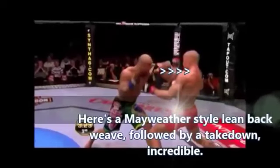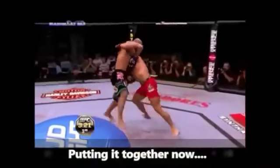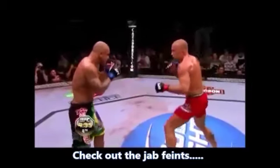And with Thiago Alves, you had an incredible kickboxer. What you want to notice on this takedown here is George is striking first. Look at that lean back. That is just wonderful. Doesn't it look like Mayweather, how he would dodge a jab and then cross counter with his right and instead shoots down with that power? Now watch this as he tries to shrug up, which is good defense by Alves. George embraces that to get a high underhook on Thiago and still continue with the takedown.